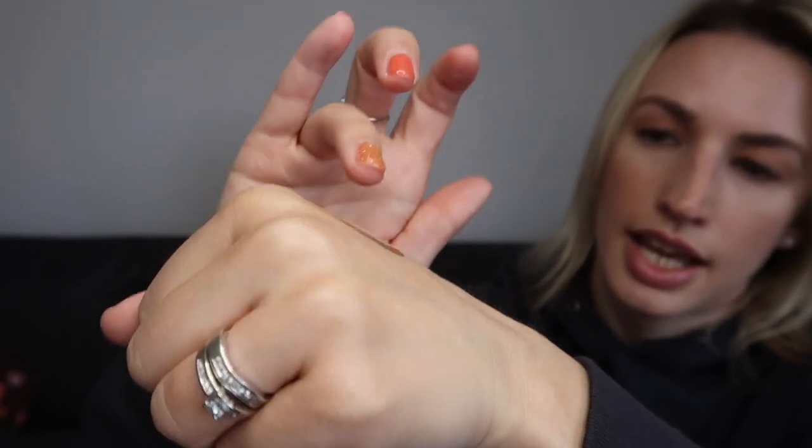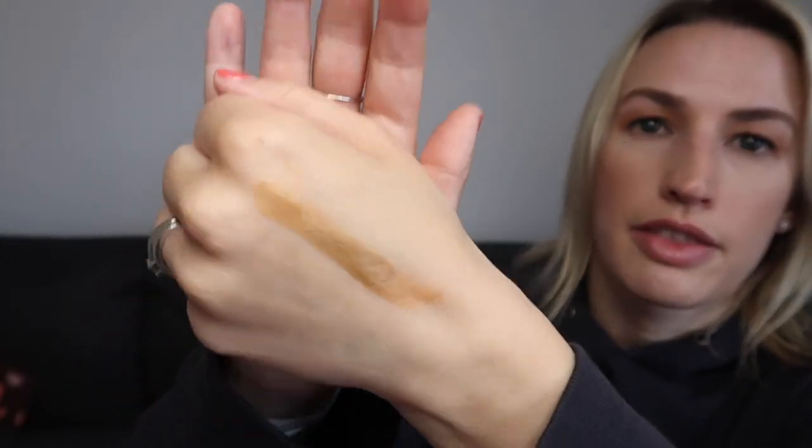How I use it is I like to mix this in with other products such as Umbra, and then it just creates a nice kind of tint to my skin. So I've put it on this hand, not this hand, so you can see the difference in the two. This is obviously a lot more golden and tinted than this one, but hopefully that gives you a clue of the difference between the two.